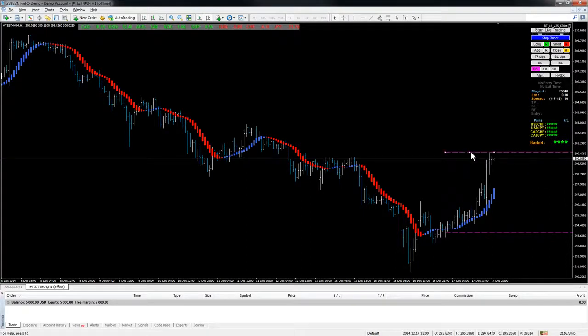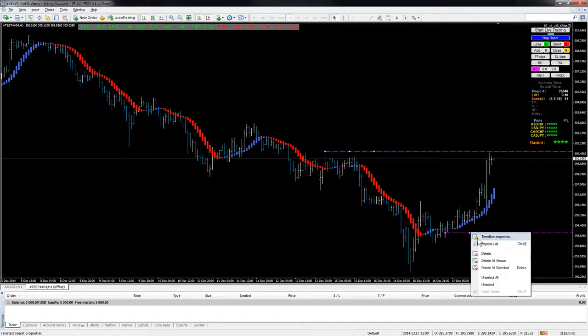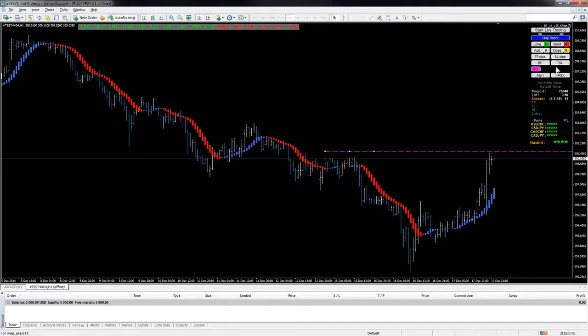So I'm going to set it. This is entirely up to you where you set this. We'll set it there, just say there. And I'm not interested in a short right now, because let's just play this as a long. So we can delete this line. We don't need it anymore. You notice our other two boxes go away because you can't use those when you only have one line. So now all we're looking for is a long trade. We can even go up here and turn off the short trade if we want to.